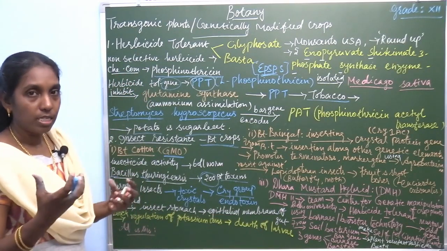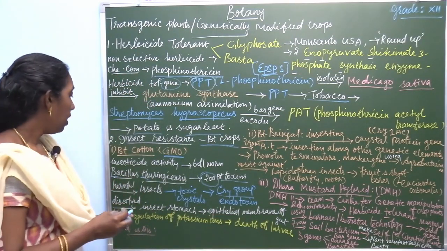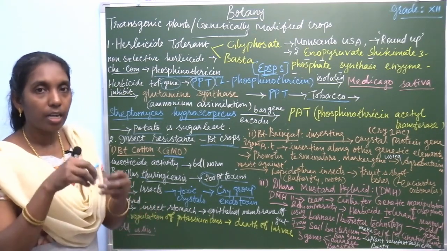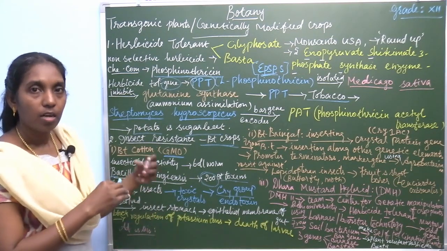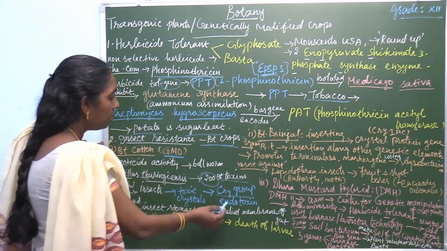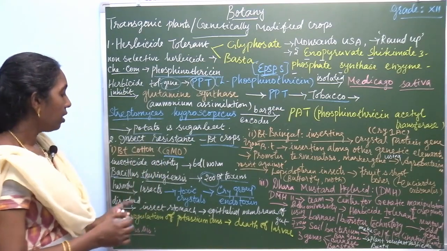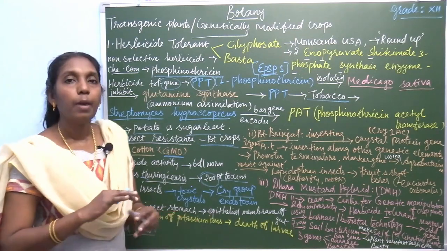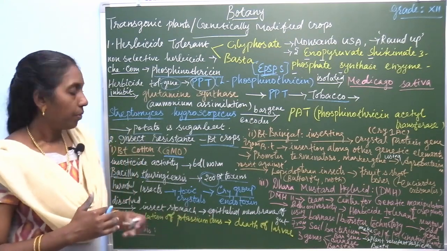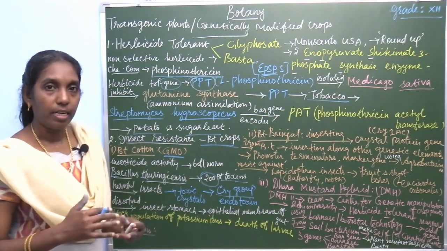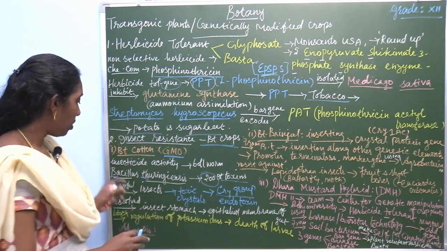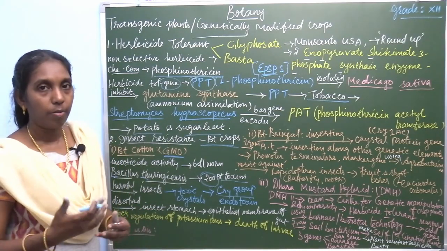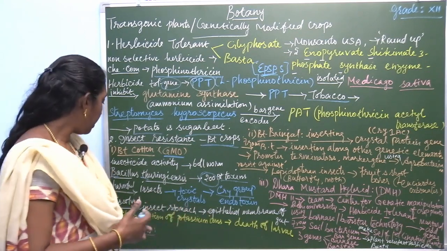These toxic substances are dissolved in the insect stomach. When the bollworms come and eat the plant parts of the cotton, what happens? This toxic substance, endotoxin, dissolves in the insect stomach. So the epithelial membrane of its gut, which blocks the regulation of potassium ions. So there are a number of activities taking place in the epithelial membrane.